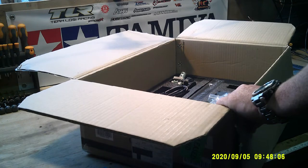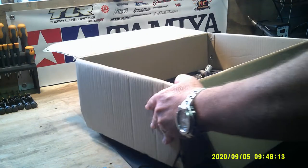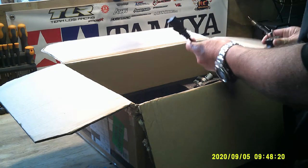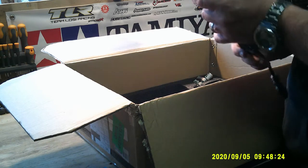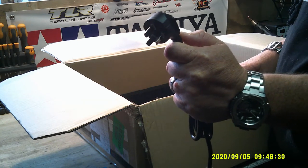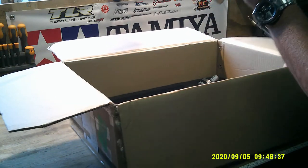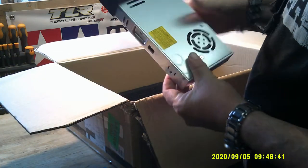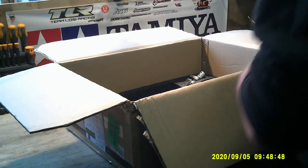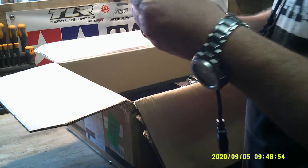So that levels off. You probably can't see in there, but let's have a look. So it's the next level down. What else came up with that? So yeah, that's got the PTFE cable and everything on it. Oh, awesome. That's great. It came with the right power plug. I thought this might have been coming with a US plug. Not that that really matters because the power supply is already set to 230 volt. In New Zealand, we're 230 volt, not 110 like the Americans or other places in the world. So, sweet. That's quite good to know. Obviously, they realised where I am in the world. So, power plug with the New Zealand or the Australian plug on.